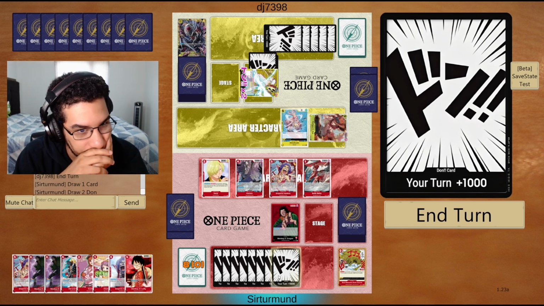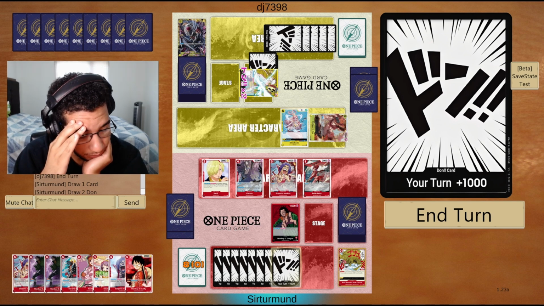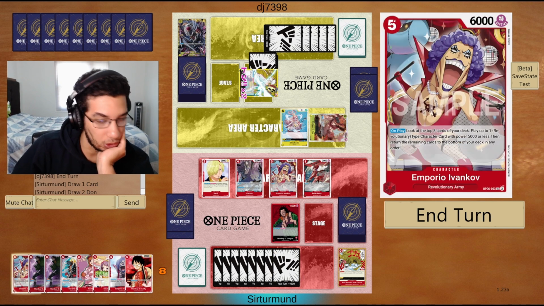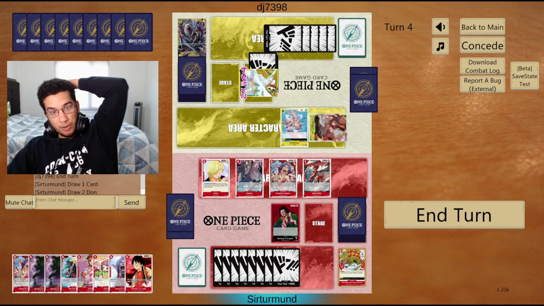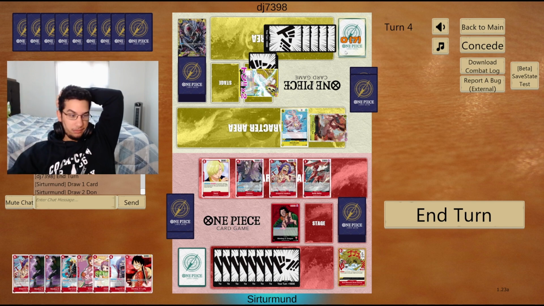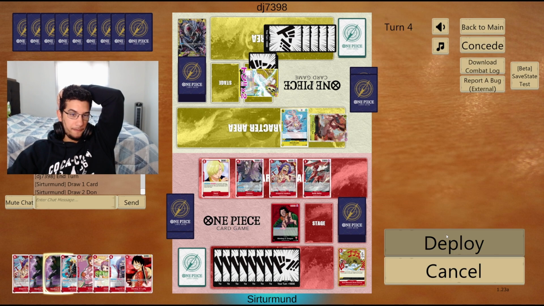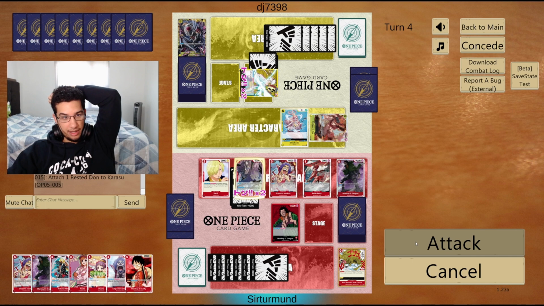We have Dragon. I do want to get rid of that Ace, but I also want to start getting rid of the opponent's life. Instead of Dragon, we can also go here, or we can go another Ivankov. Spin the wheel. The opponent's probably just going to play Yamato next turn, so giving them that extra. I like Dragon. Yeah, I like Dragon here.